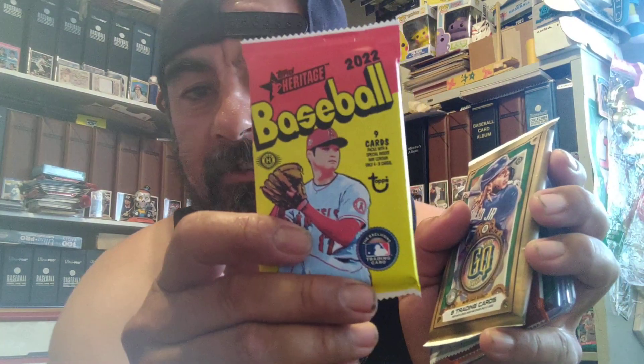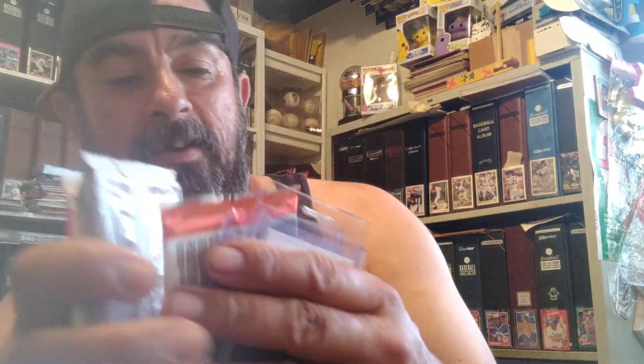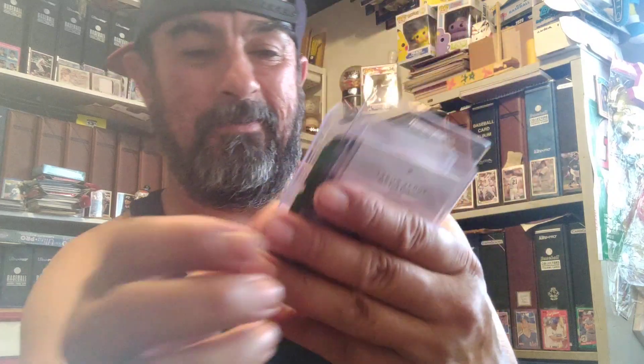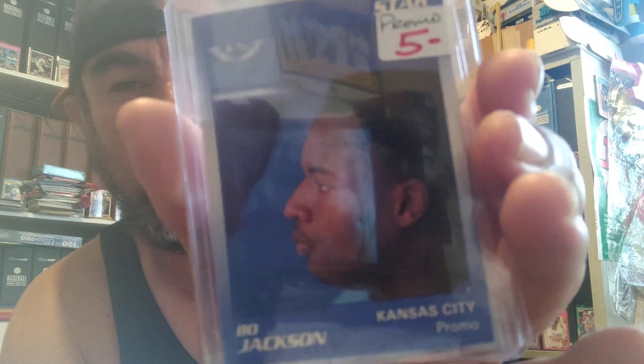Went to the LCS and I bought a couple of packs. This was at the hobby shop, so these are all hobby packs I believe. I'll be taking these camping. And I did make a couple of singles — like this one, it looks just like the stopwatch. That's pretty freaking awesome. It's a promo card from the Star, Bo Jackson. Probably overpaid for this, but at the time it just tickled my fancy, and when my fancy gets tickled it convinces me to try anything.